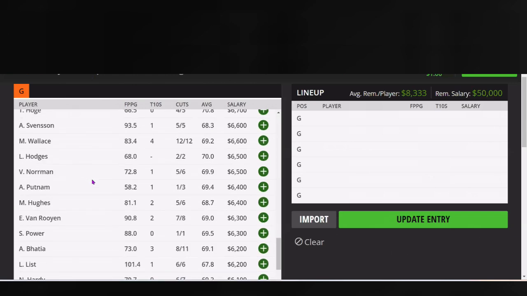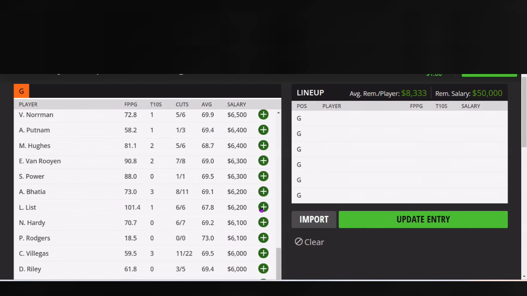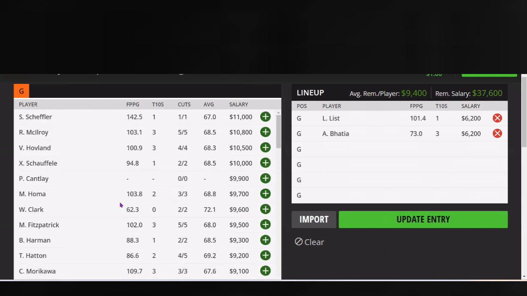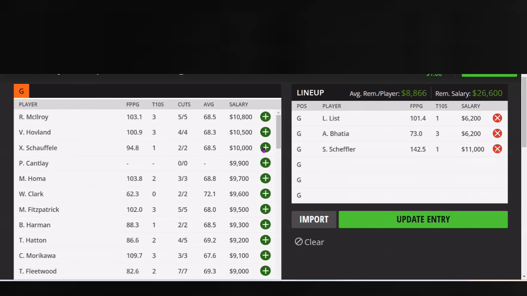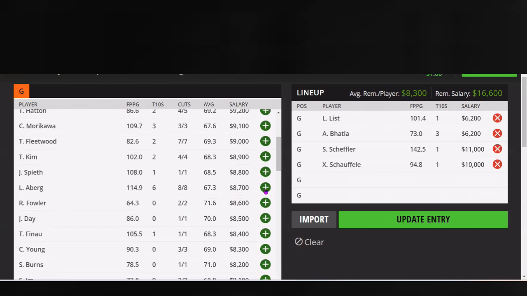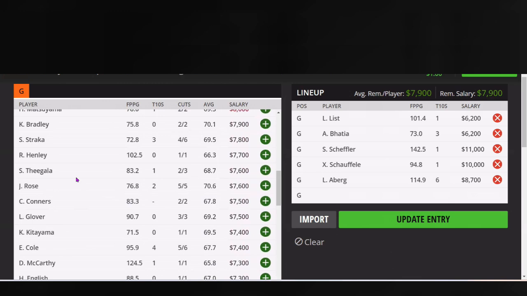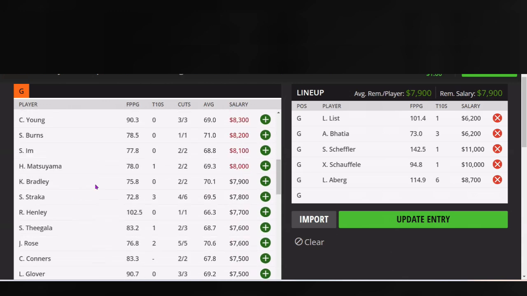So anyway, we're going to finish off the show here, going over here like this. And what I want to do is I just start straight up down here. Like I said, I like List and Bhatia. So I'm going to put both of those guys in there, and now I immediately can go up top and do anything I want. I can go Scotty Too Hottie, give me some Xander love, and we'll toss in Aberg. And then you still got 7,900 to pick whoever you want down here. If you're feeling Straka or Henley, Thigpen scores. He's a monster sometimes. So any one of these dudes, 7,900 for your last guy in. And then you got 3 guys that have super high win equity, in my opinion. You're in good shape.